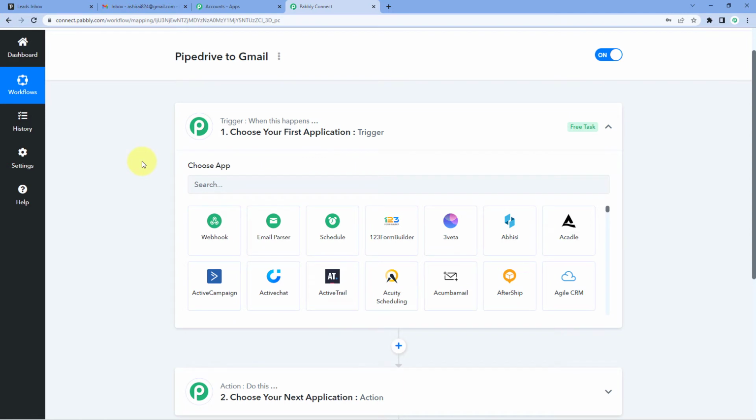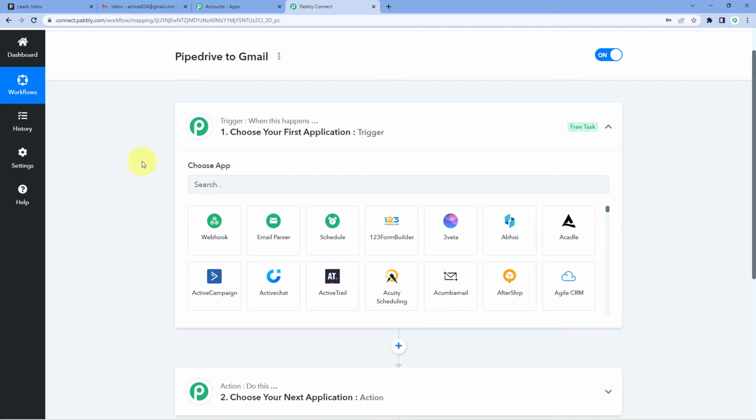The idea here is, first we have to get the details or the data of new leads which are getting added in our Pipedrive account into Pabbly Connect. Then after getting those leads, using Pabbly Connect, one by one we will assign those leads to our team members. For example, when we receive the first lead, we will assign that first lead to one of our team members. I have 3 team members who are working on those leads or nurturing those leads.